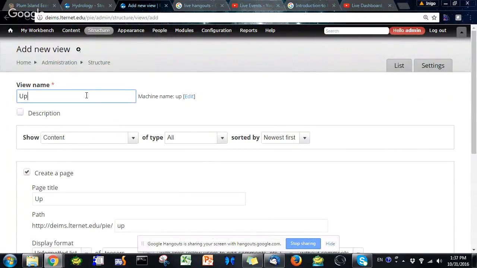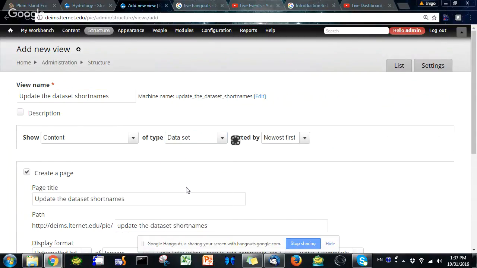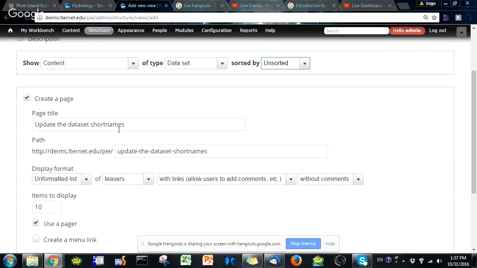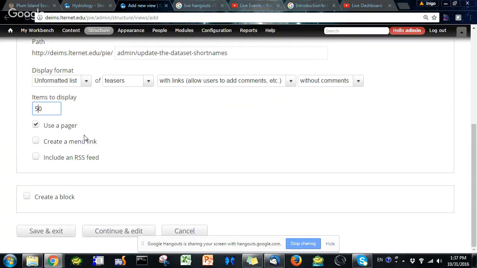I'm going to call this view update the data set short names, and I'm going to restrict this to the content type data set. I don't care about sorting at this moment, and I'm going to leave the path to access this view in the administrative area, so it is not accessible to everybody.